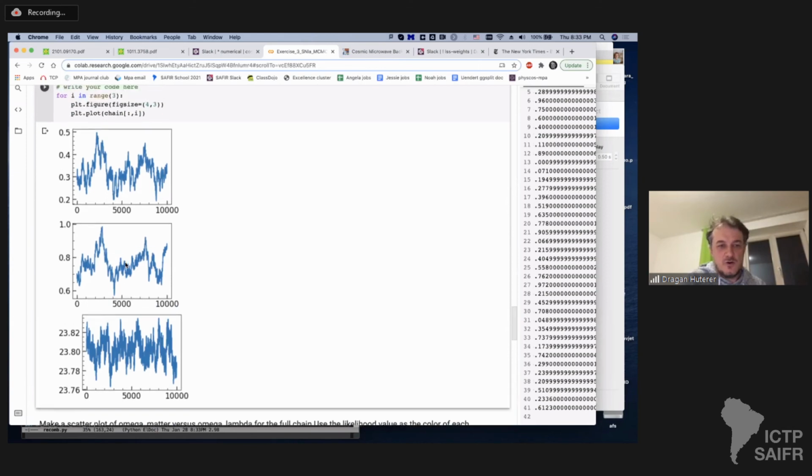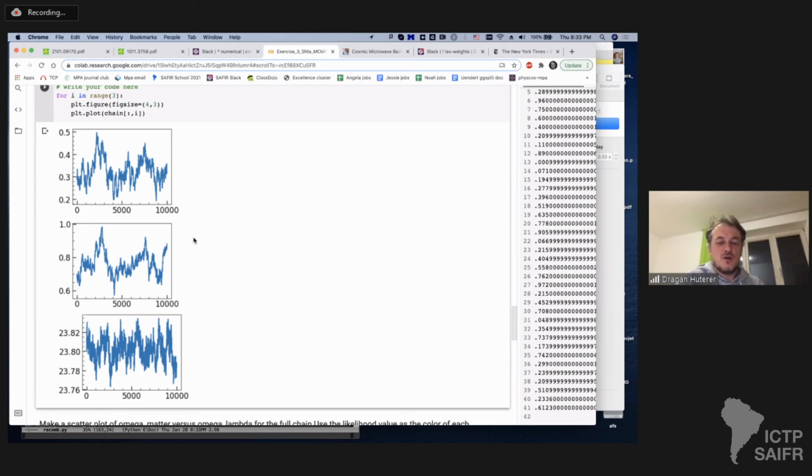If you are really good with MCMCs, which is really useful for jobs, you can look at this. I'm actually not an expert in this, but they need to wiggle, look kind of like random noise, wiggle and then move down. There shouldn't be very many long stretches, and it shouldn't be all over the place.